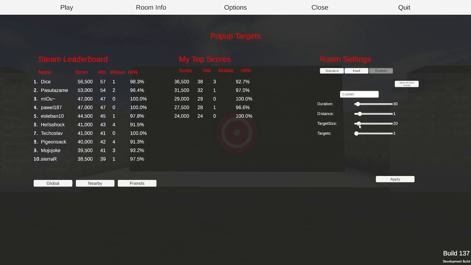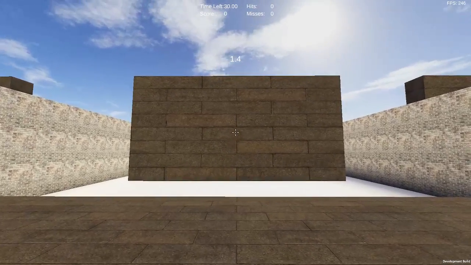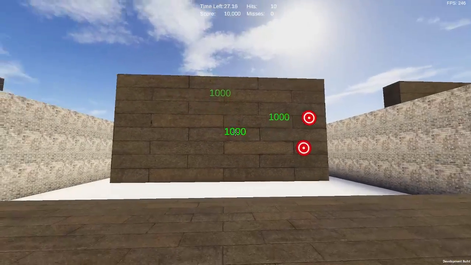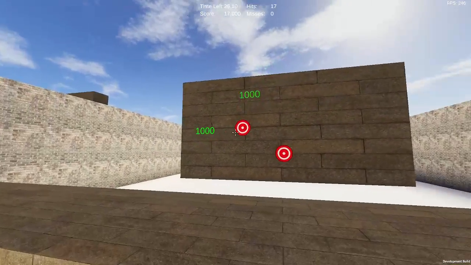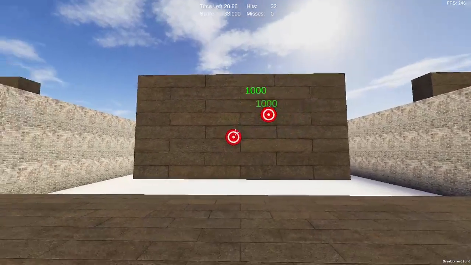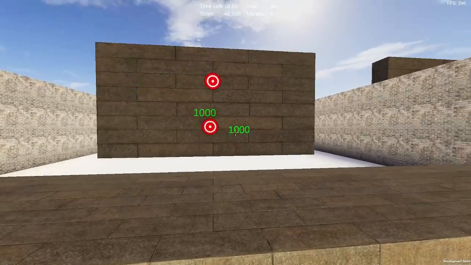The following exercise will work on your peripheral vision. So you will set the target size back to the default value of 75 and then simply add 2 targets. Obviously your main focus should always be the target that you shoot here, but at the same time you will need to use your peripheral vision to already keep an eye on the following target that you want to go for.